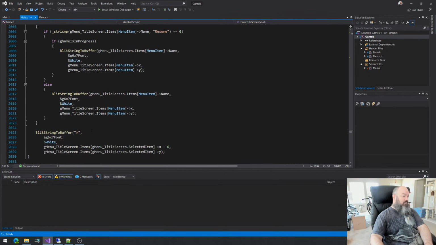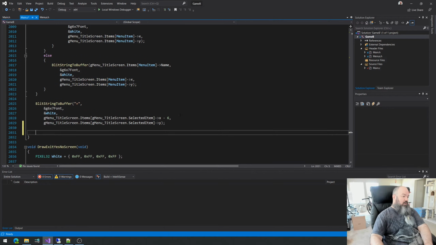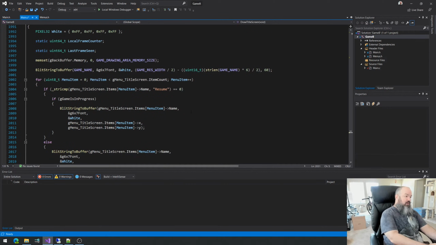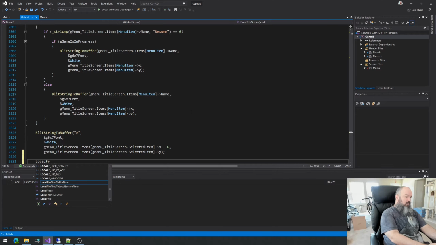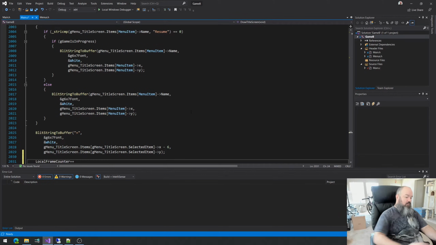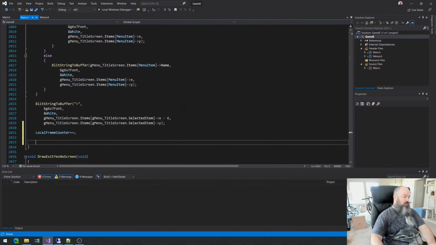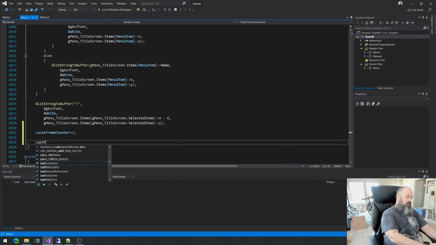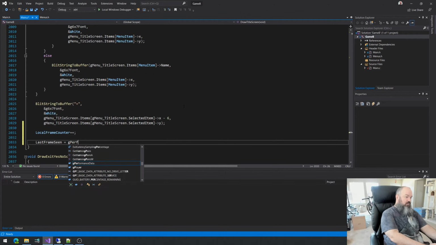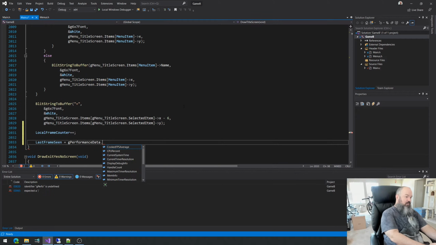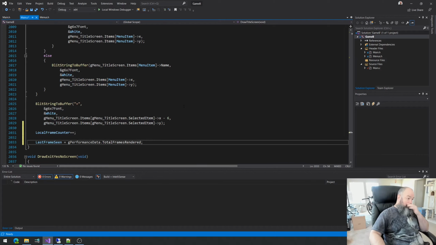Seems odd that it would never warn us about this, but anyway, let's see. Okay, local frame counter. We're going to increment that each frame, and then last frame scene equals G performance data dot total frames rendered.